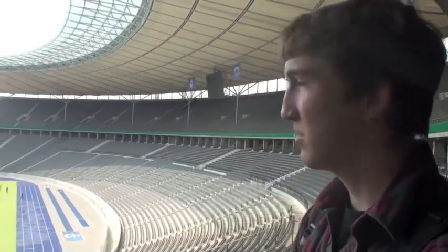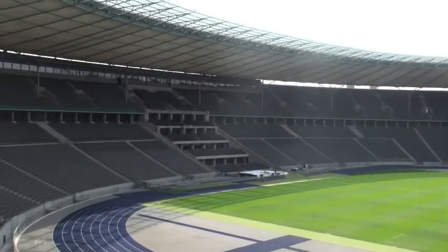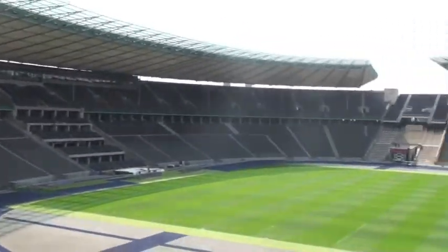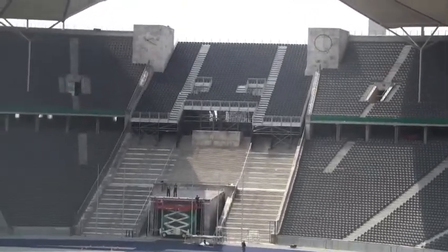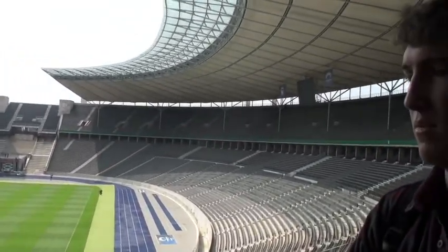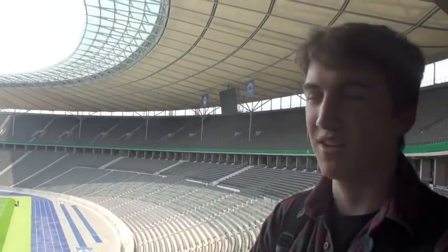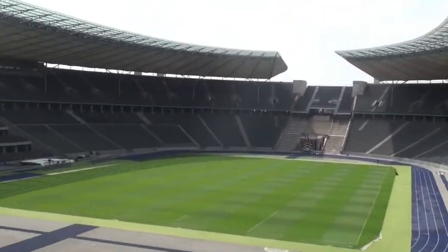Okay, so we're here at the Olympic Stadium. It was built for the 1936 Berlin Olympics. It's a monument to Nazi power, that kind of thing, but obviously it's not that anymore. It's pretty cool. It was renovated recently for a huge soccer match in 2006. I forget the name of it, but it's pretty impressive. They put up this head thing recently, and apparently in the 1936 Olympics, Jesse Owens won 4 gold medals, and since he was black, that kind of rained on Hitler's parade.